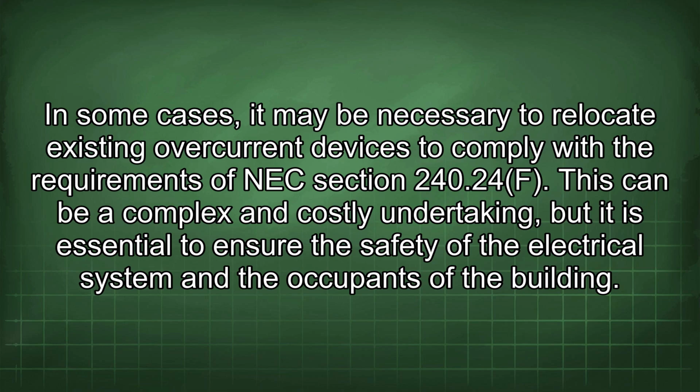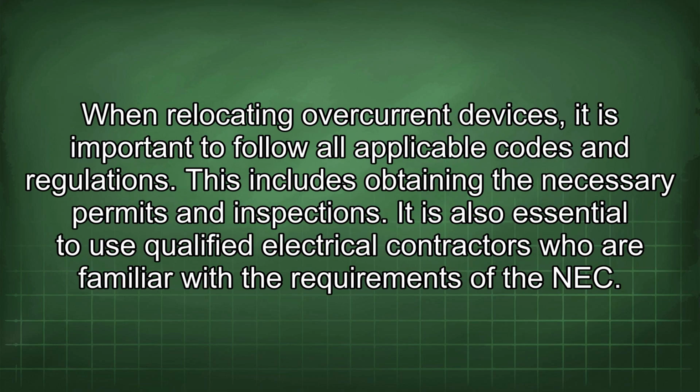In some cases, it may be necessary to relocate existing overcurrent devices to comply with the requirements of NEC Section 240.24(F). This can be a complex and costly undertaking, but it is essential to ensure the safety of the electrical system and the occupants of the building. When relocating overcurrent devices, it is important to follow all applicable codes and regulations. This includes obtaining the necessary permits and inspections. It is also essential to use qualified electrical contractors who are familiar with the requirements of the NEC.